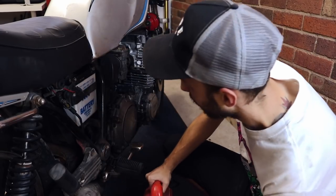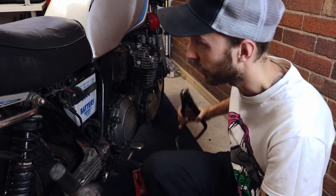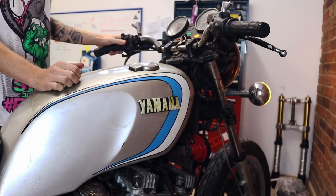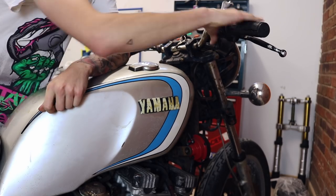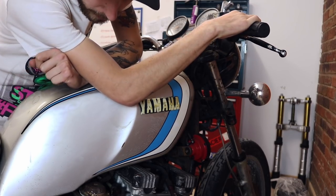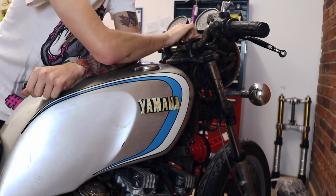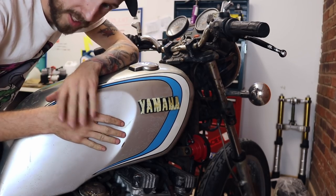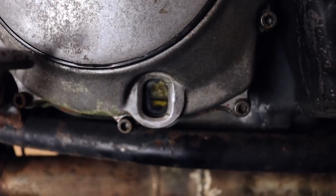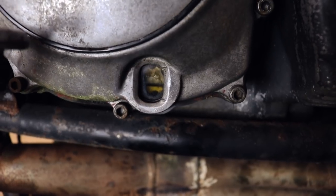So we are back with the jump pack again. I literally just want to get this fired up. I'm going to be ordering a battery soon - £230 with a charger for a lithium battery, which should work better with this bike. I'm just going to crank it over, get the oil flowing through the new filter and so on, and then top the oil up and then get it actually fired. That started a lot easier than I expected - that's a good sign. Let's check the oil level and then get it fired up. You can see the oil level has dropped - I need to get it to this line here. Look how clean that oil is.